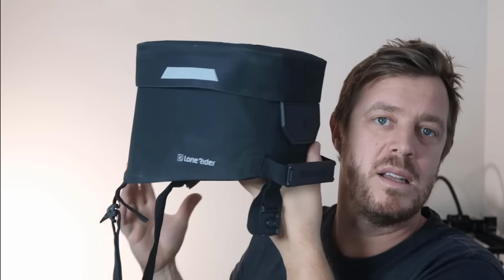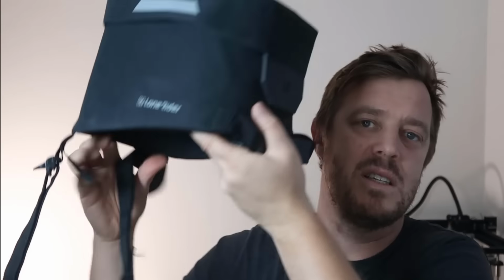So you don't actually need to get it exactly perfect. You don't need to fumble around with it, you can just open it. So we've got that for the lid, but not only that, we've also got it for the connection system that fits on the bike. Let's have a look at that, huh?